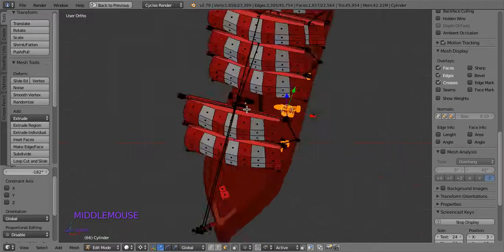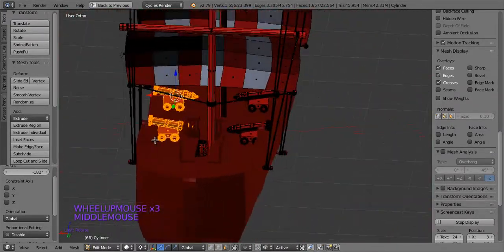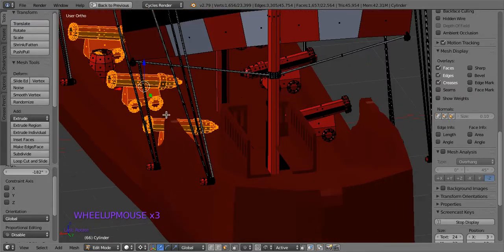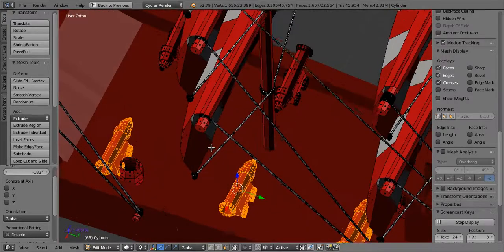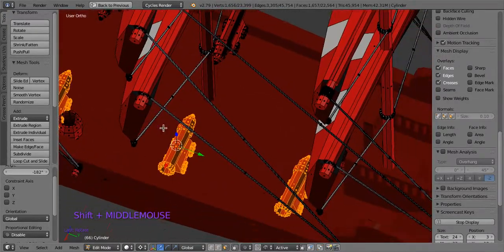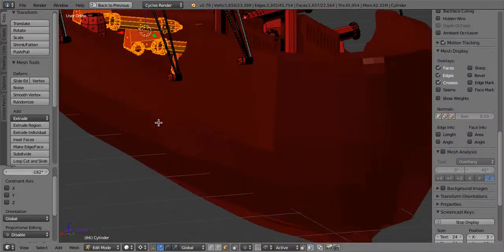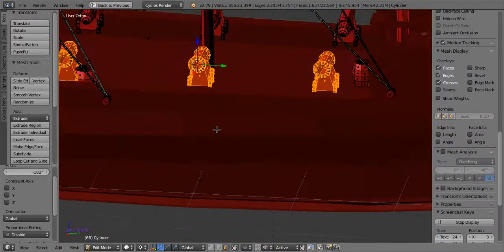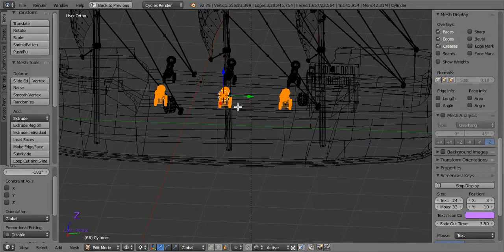Now I get it lined up a little bit. Want to make sure before I unselect these guys. And it all looks pretty good. So I'm going to unselect these two and then move this guy away from the barrel, I think.